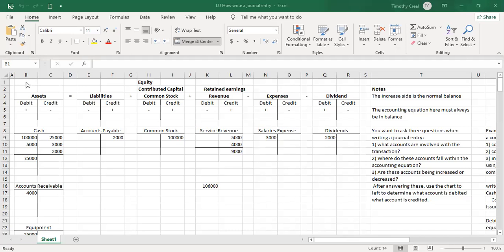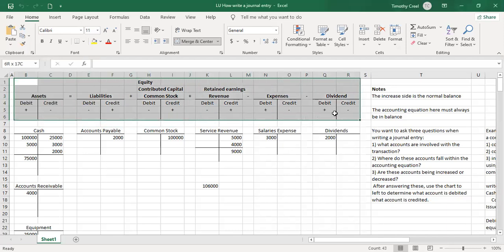Now, there were a couple of things I wanted to mention here real quick through this section that I'm highlighting. A journal entry basically is how you record transactions. You're going to use the accounting equation as part of writing journal entries. When transactions occur, like what we looked at previously, they would be put to an account, and that account would be increased or decreased.